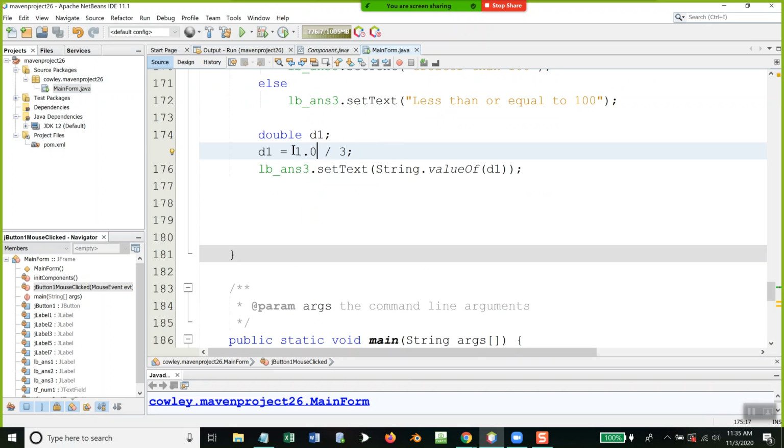Since one of them is a floating point or a double, it will promote the calculation itself to a double, and that's why you get the results you do. It's really easy to change. If you ever have that happen, you just put that. We do a cast too. I'm trying to remember how to do it in Java. I think that's right.